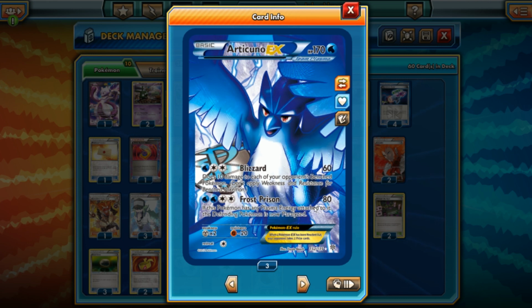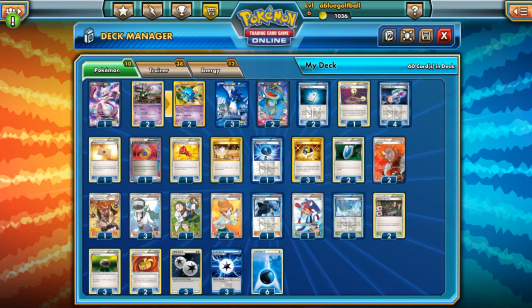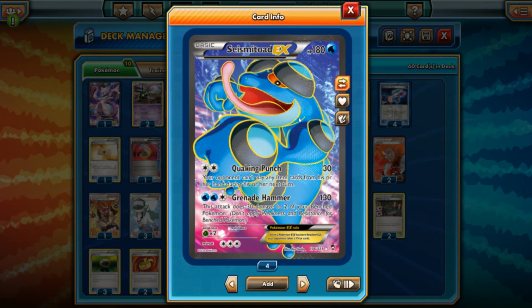But you paralyze them, and unless your opponent is playing Keldeo with Rescue Scarf, the only way they can get out of it is to switch. So, I don't know, we'll have to see how this can get pulled off. Now, we will be teaming up with 2 Seismitoads here with Quaking Punch. It is kind of slow to set up and power up Articuno EX, so we're going to go with a nice, slow Pokemon like Seismitoad.